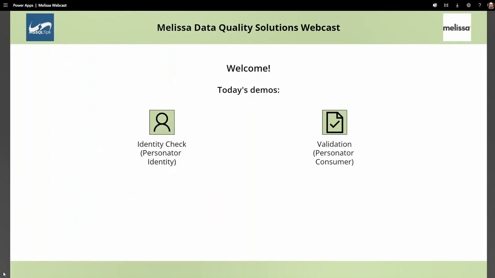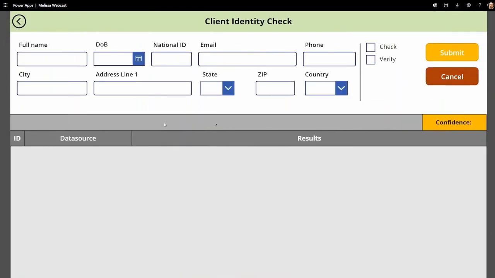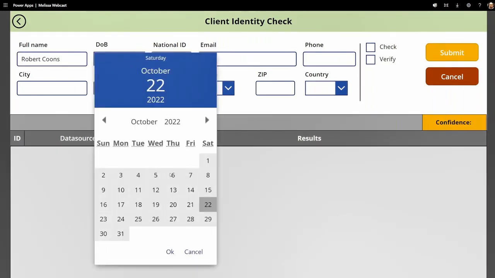So I will quickly switch to my demo application over here, and we will go to the identity check section. So we have a basic form with the inputs for the data attributes that I mentioned. So I'm starting to fill in the data here for the first demo. We have the full name.